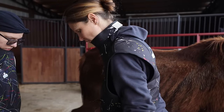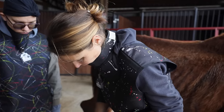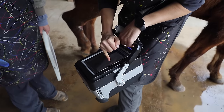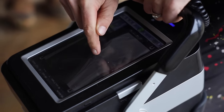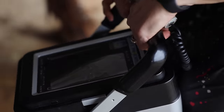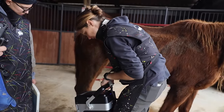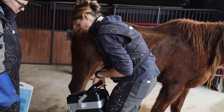So you can see there should be two more joints associated with the hock, and they're in various states of collapse right here. So here's a joint space, here's a joint space, and we should see two more joint spaces here that are non-existent. Let me look at the lateral of this hock. I might want to retake it. Let's try lateral of the hock one more time.